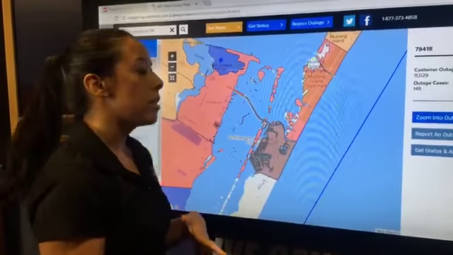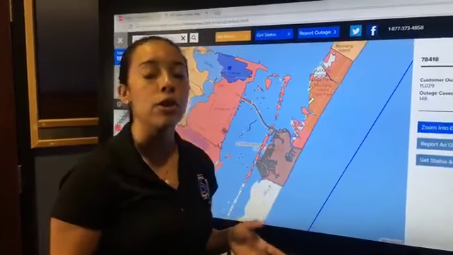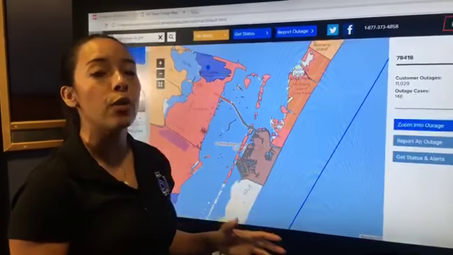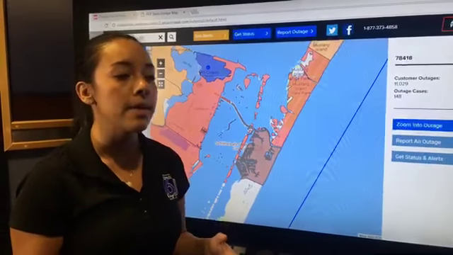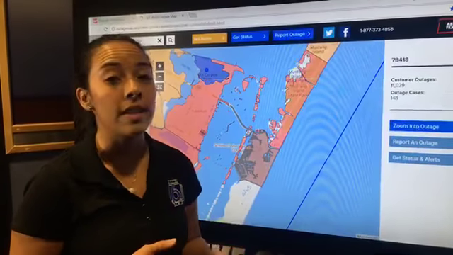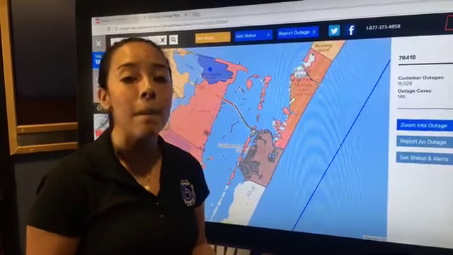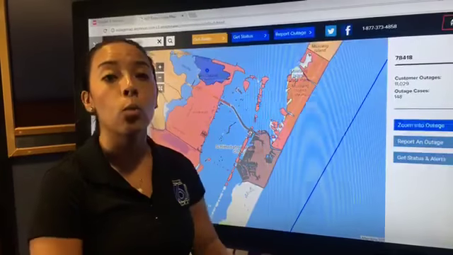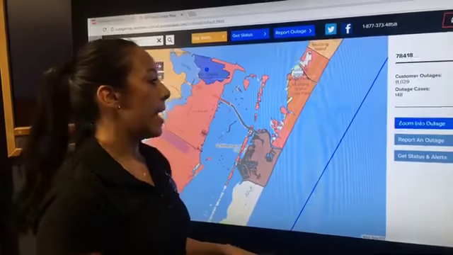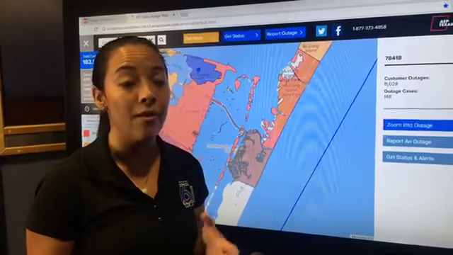And I was out there this morning. So I talked to a couple AEP officials. They were working on a huge transformer right there on the island. And they were saying, this was about 9 o'clock this morning, they said the crews should be out there in the next 3 hours, and they're trying to get power restored for about 1,200 people because the transformer that they're working on works for about 1,200 people. And they're trying to get that out, but they said it could be tonight, but they have no guarantees.